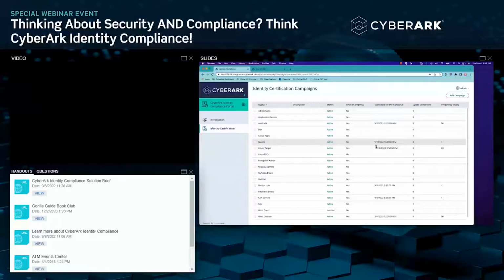So this gives you one central view to create, see, and discover user access to all your different systems at the organization, and prompt managers, business owners, and application owners to run campaigns and finish campaigns so that users are leveraging least privilege at the organization. So we're protecting ourselves against orphaned account attacks, or attacks against accounts that should no longer have the level of privilege that they currently have.